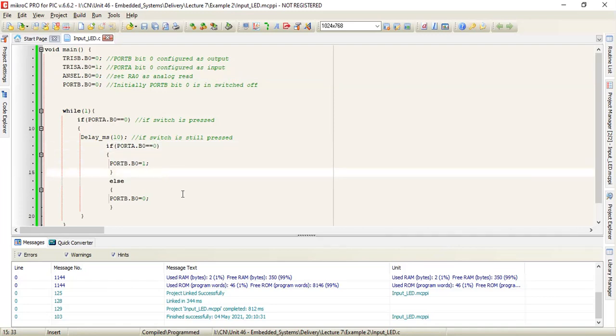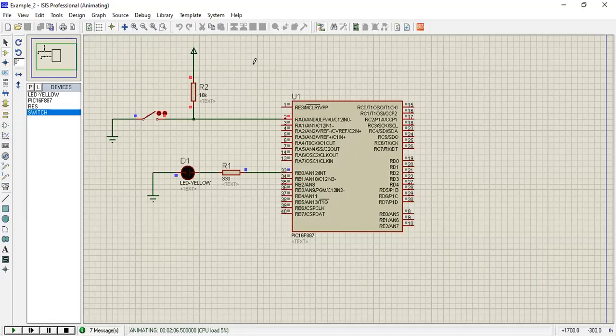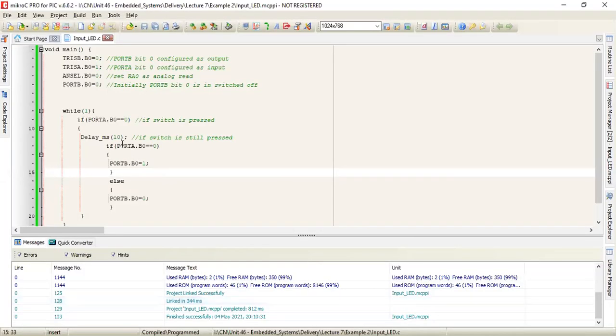Can you understand? And here, if we connect the switch the other way around, the default is 0, then when we press it, it is 1. Then you have to adjust this.